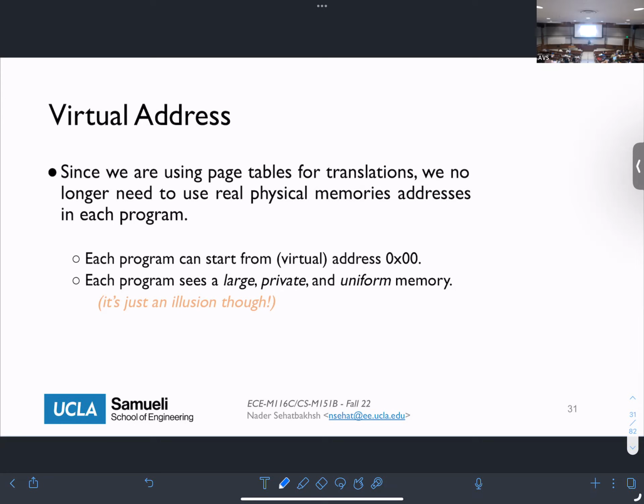And what we do is, now that we have the virtual address, then we can completely disconnect each program from the other program. We don't need to reuse addresses. You don't need to have unique addresses on the virtual domain, because all we need to do is, for every program, we need a table, and these addresses could start from 0 to whatever number that we want. And then for the separate program, we can start from 0 again, and then go all the way down. So our virtual addresses for every single program don't have to be exclusive.